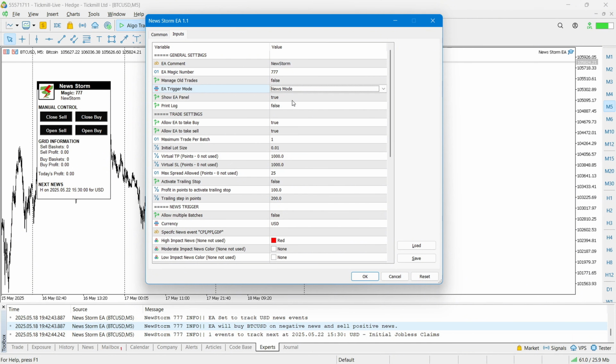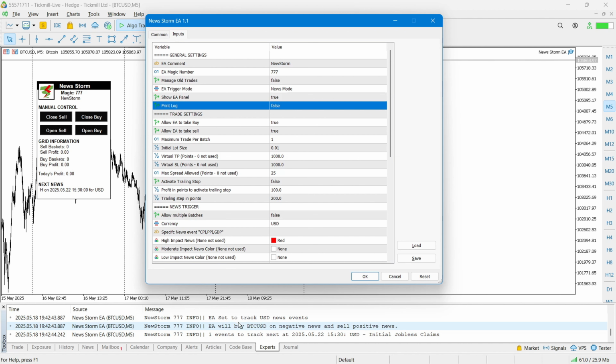Backtest will not account for the slippage, or for the execution delays from the broker and so on. Even though in MetaTrader 5, sorry, we can set slippages and set execution as random, this will not give you 100% correct figures, but it will give you a good idea. You have the panel, you can enable it or not. You have default logs that are printed, but if you need more logs, you can just enable this. The EA will tell you more details about the trades.